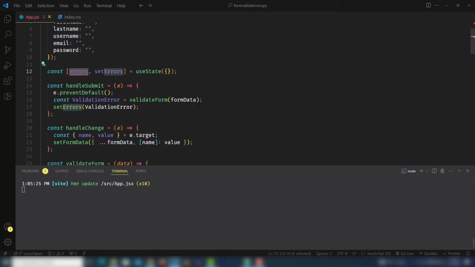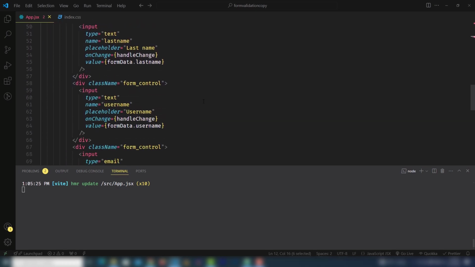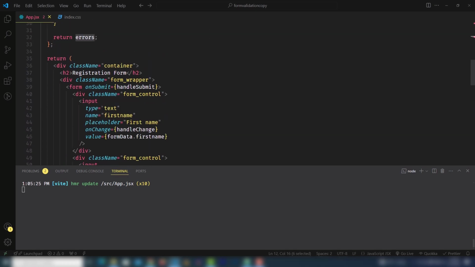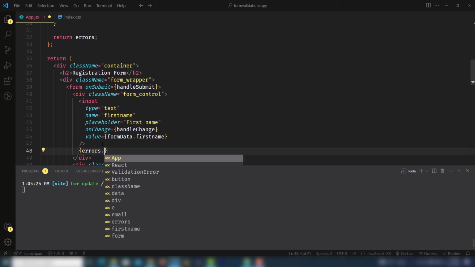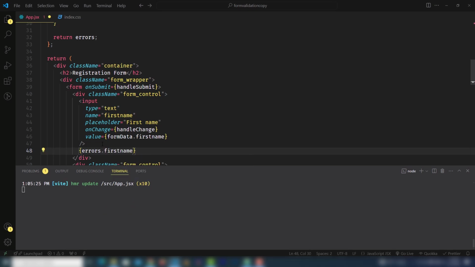And the next thing, we need to display the particular error on each input field. So I need to select this one instead. Let's say, where is the first name input field. Outside of the input field, I will use curly brackets. I'm going to select errors, this is my state. Inside that, if my firstName is true, then I'm going to select the span tag, and I'm going to use errors.